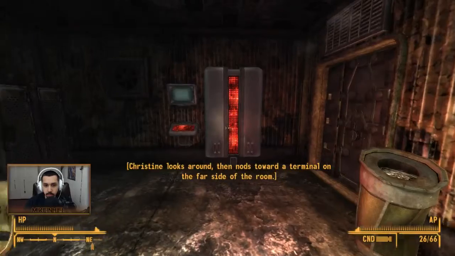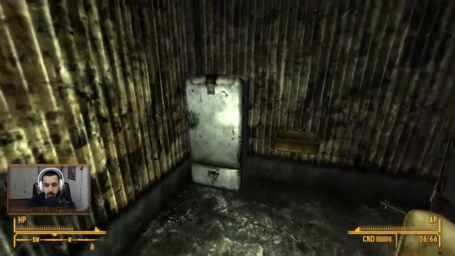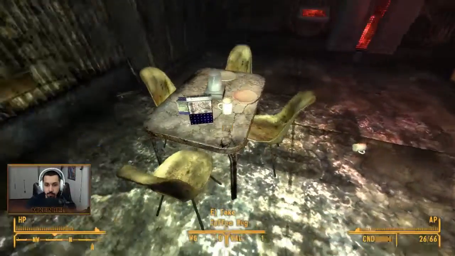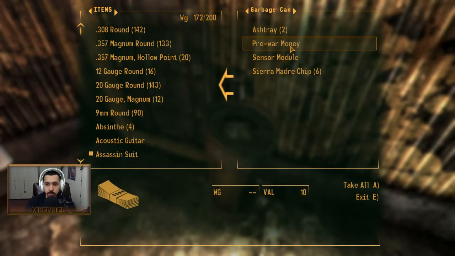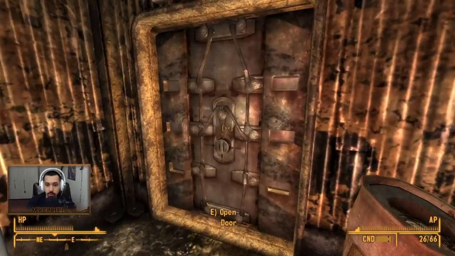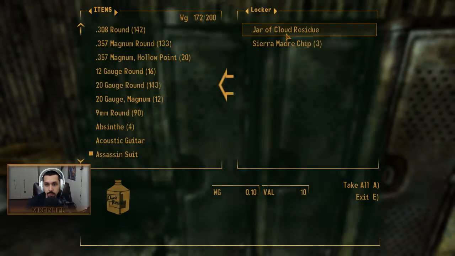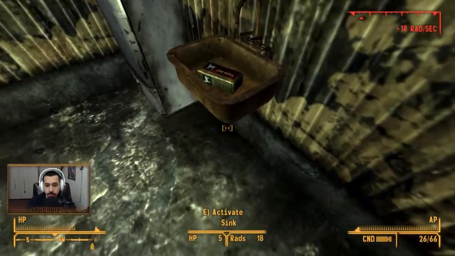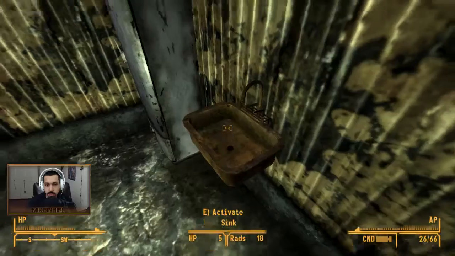See what's in here. Christina looks around and nods towards the terminal on the far side of the room. Oh, I'm gonna check it. Don't really need that. Patriot's cookbook. Check these lockers. I see some stuff over here. Awesome. Oh, I didn't mean to drink that. I meant to take that.